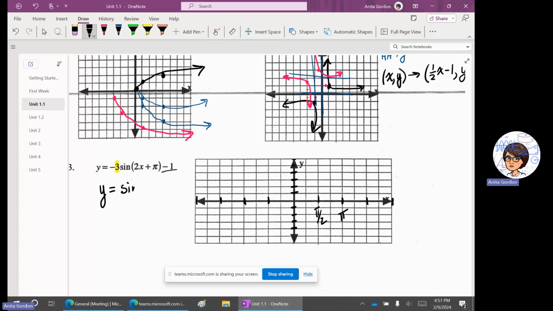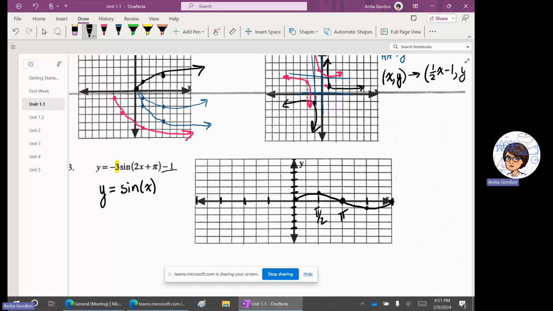So first I start with my base function. I know my base function is sine x. So sine x starts at 0, moves up, back to 0, down to -1. Ooh, I just made the mistake here that I was trying to avoid. We said that each square is going to be worth 1. So this is going to be a little awkward looking, but that's all right. Here is my base function, sine x.